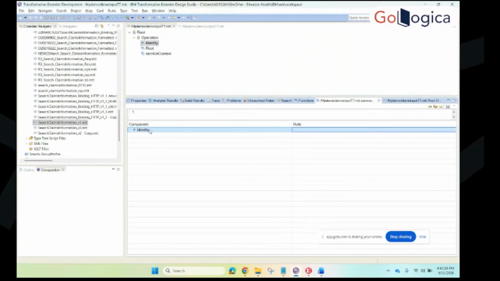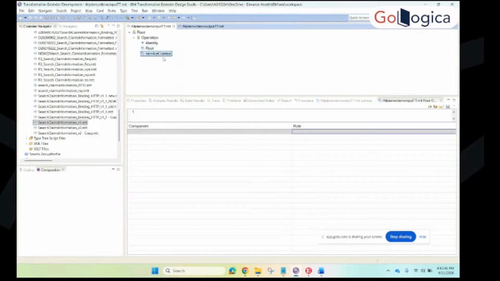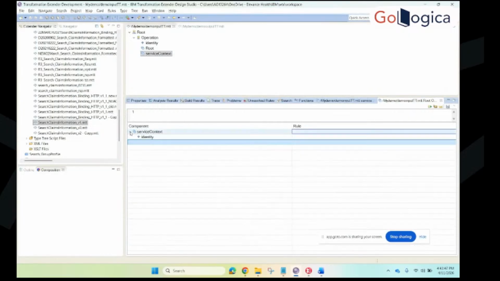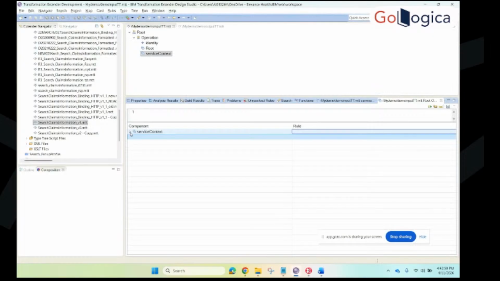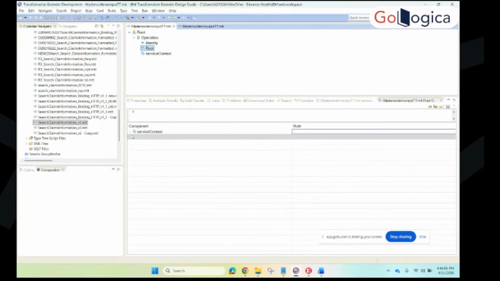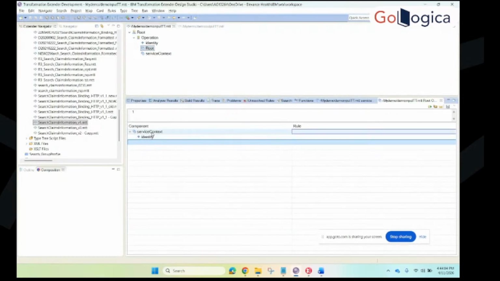Now you see service contact has an identity. Now if I go to root, it should have the service contact. Then I'll drag the service contact here. As soon as I add it, this tree symbol comes. But if I go to service contact, I'm not seeing that tree extension. If I go to root, it is showing because service contact is already having the child identity. That's why this tree symbol is coming and expand.